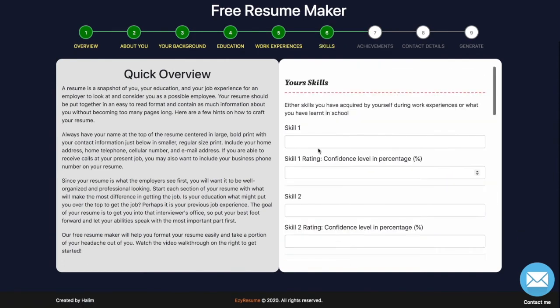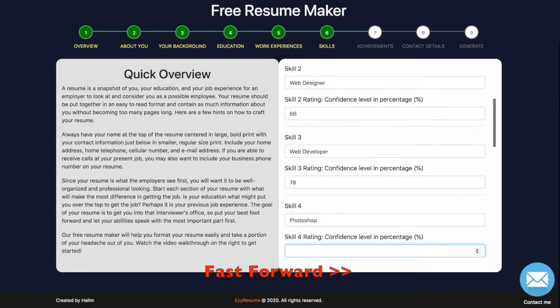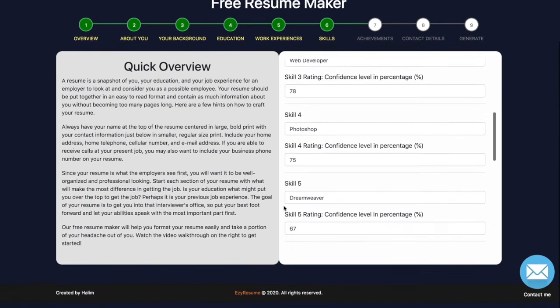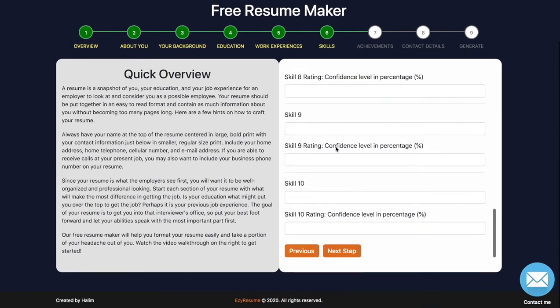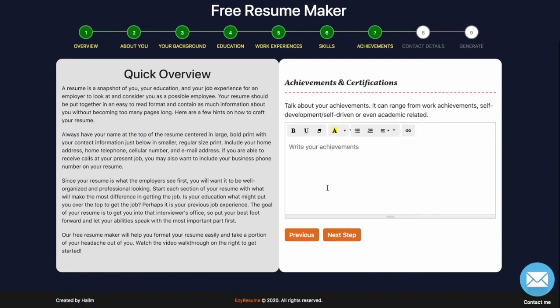So click next, enter your skills. Maybe you are a writer. You want to specify your language. Then maybe you are also a web designer. And fill up all that you have, and then click on next.